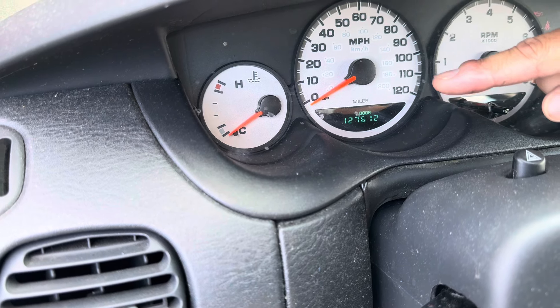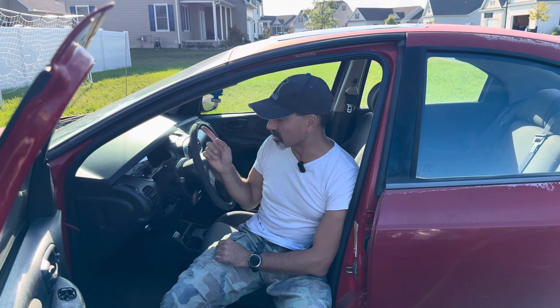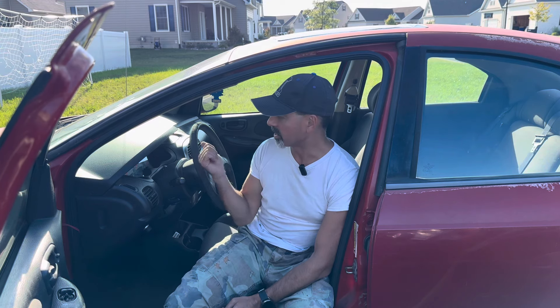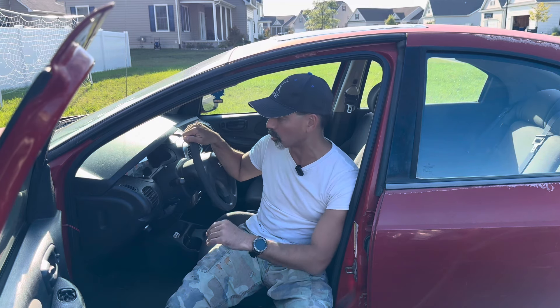127,612 miles on this vehicle, no check engine lights on. This car is in need of getting the battery replaced, so not going to waste your time as I recharge it, but this one runs fine. No check engine lights on this thing either. It's just that this one sits the longest and has a very old battery. Got to replace that.